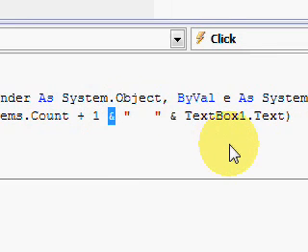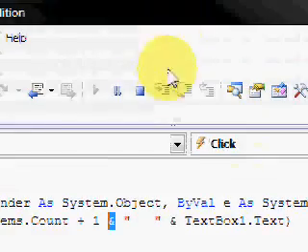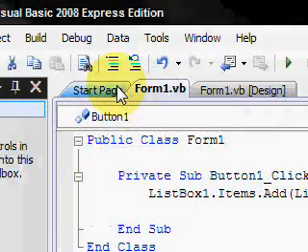Also, this AND is quite important. What this is doing is telling it that when it gets to the end of the command, so it's counted all the boxes and plussed 1 to it, then you're going to say, actually, hang on, I want you to add this, and I want you to add that. So this AND, which is shift 7, you add that when you want more things to happen in a line of command. So that's a very simple program there.